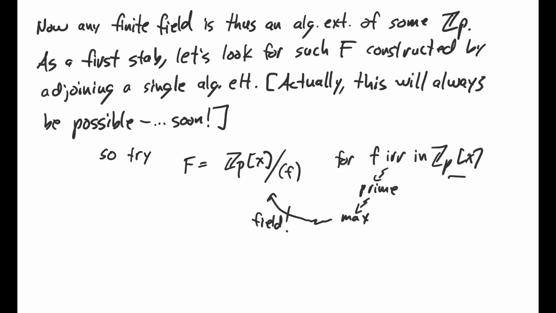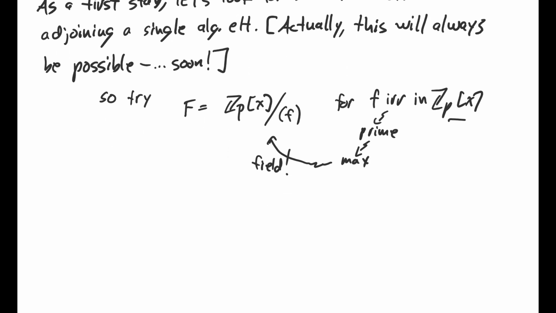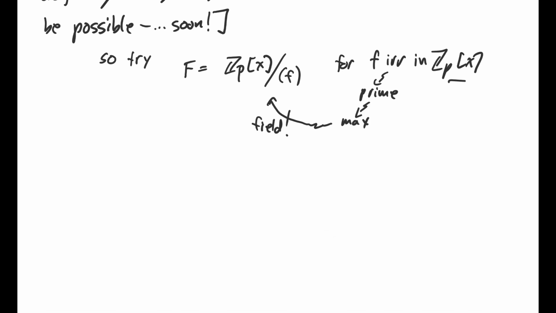So this gives us a procedure for actually trying to construct these finite fields. Just start with Zp[x], mod out by f. As long as f is irreducible, then this quotient is one of our finite fields. And as I said, it'll turn out you can always succeed by this type of procedure. And as we've said before, in general, saying whether a polynomial in Z mod p is irreducible or not is hard. But in any particular case, especially over a finite field, because you can just try everything, these questions of irreducibility are always easy to decide.